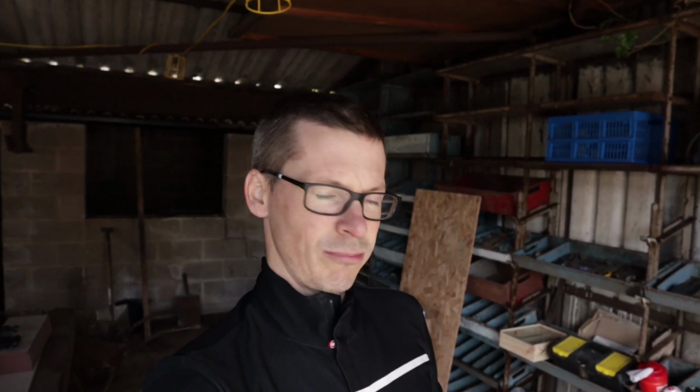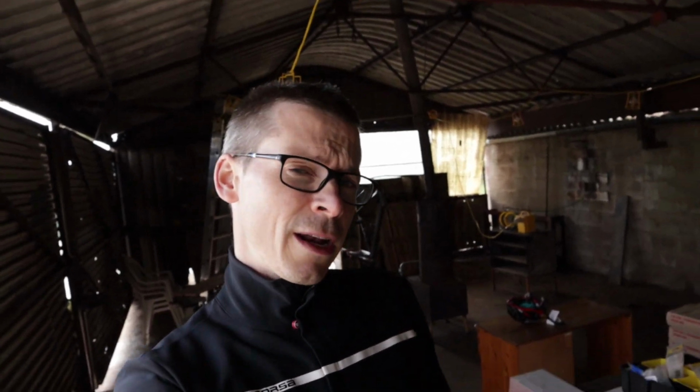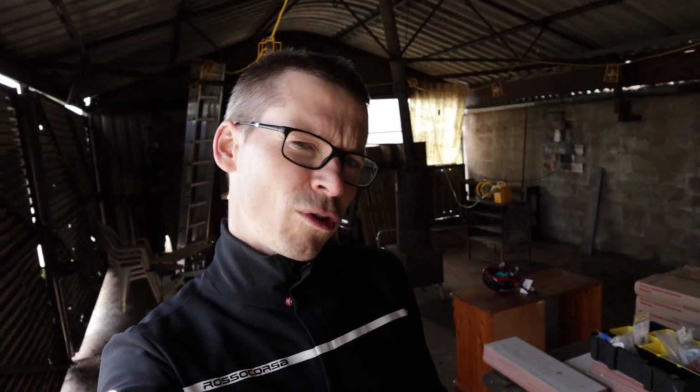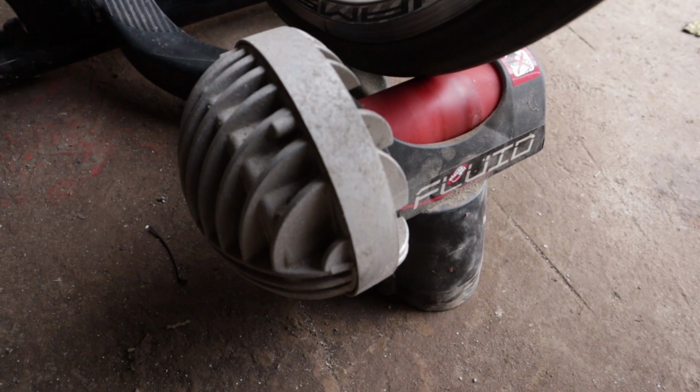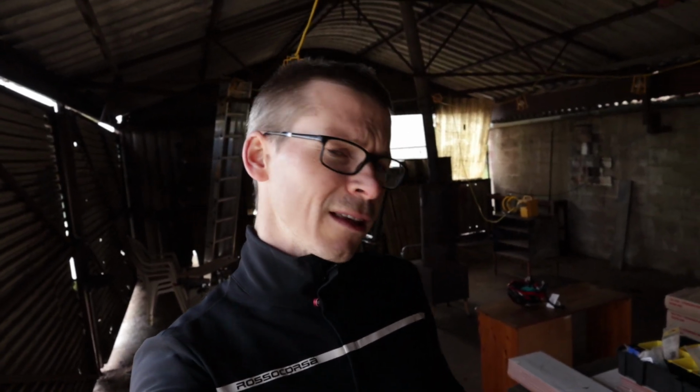So what's it like to ride? Give it a quick go. This is hard with the camera. I'm not wearing cycling shoes, so this probably isn't going to work particularly well. You've probably worked this out already, but this is not a trainer where you change the resistance up and down. Essentially, the resistance through the trainer is automatic as you ride faster, either by turning the pedals more quickly or by moving up through the gears, the resistance increases. So having switched up the gears now, I can certainly feel there's more resistance coming through the trainer. I'm gonna get off now.